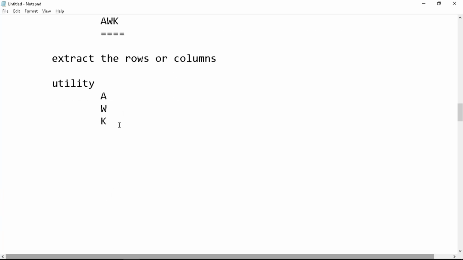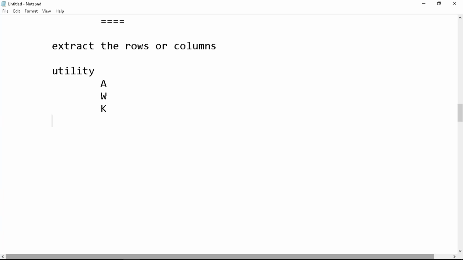So this itself is like a programming language. There are a lot of use cases. We can also add numbers, add columns, add rows, and perform arithmetic operations, and we can do all of that using awk. But in daily usage, to extract a column or a row from a file or from an output, we can use awk. So again, we redirect the output of one command as input to this command, and this command will process the input and provide the output.